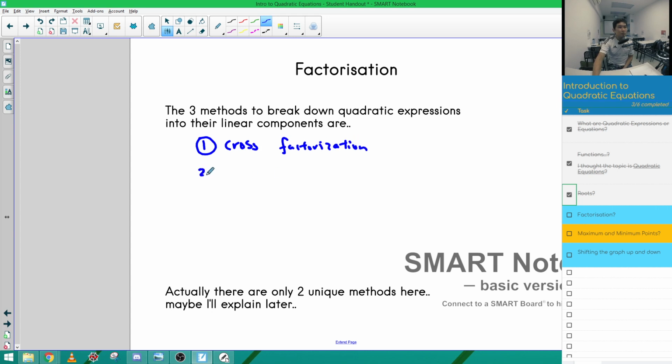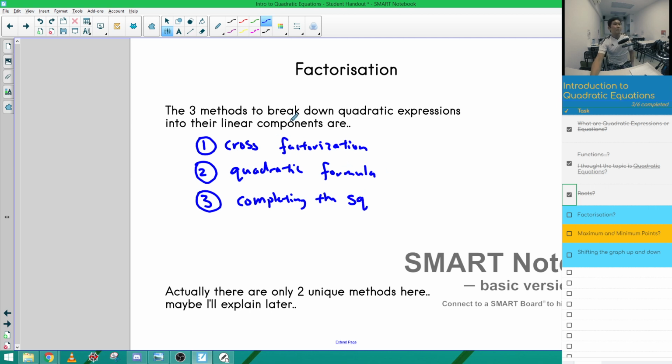Number 2, you might be familiar with as the one that I showed on the first page of the notes, the meme about Bill Gates playing ping pong with an oversized bat. That is using the quadratic formula. And the last one, number 3, is the least popular. It's completing the square.